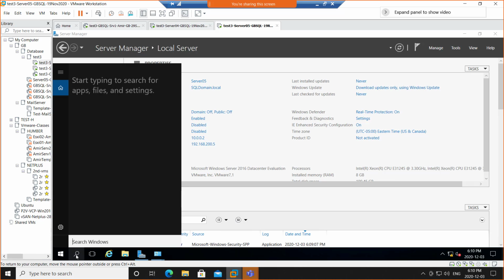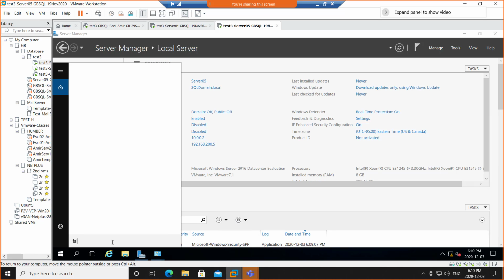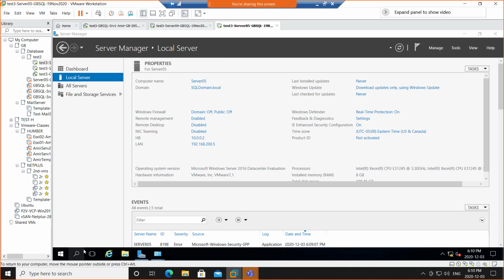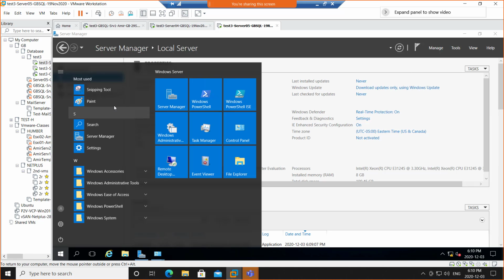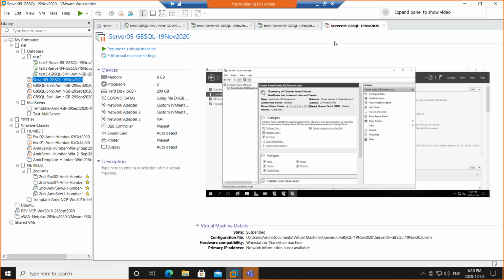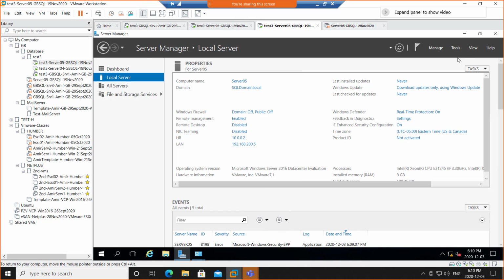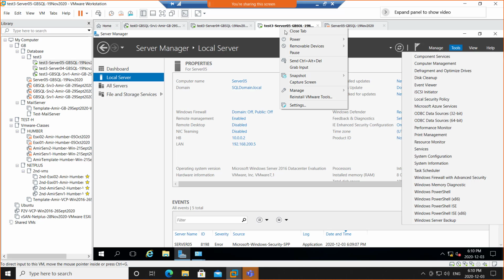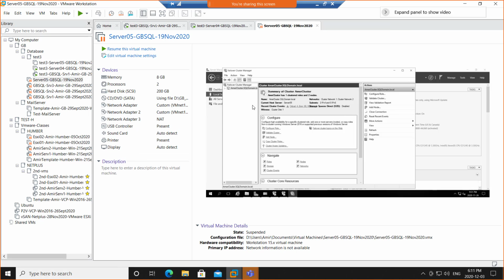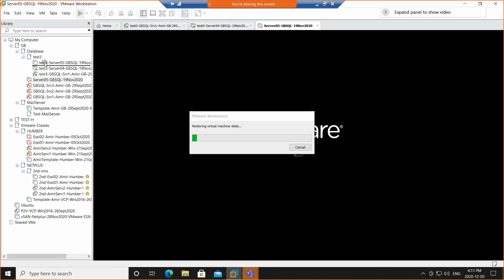Really? Am I not seeing that, or is it not there? Okay. This is our second machine, and that is supposed to have a failover cluster. And so that's SQL. Okay, I'll just click here. Oh, seems like a totally new machine. Okay, I think I may have started a wrong SQL server. I'll just go for the other one. And this seems to be a totally new machine. I'll just quickly put it down. Power off. Oh yeah, that's the one. Okay, so I'll just drag it in this area.